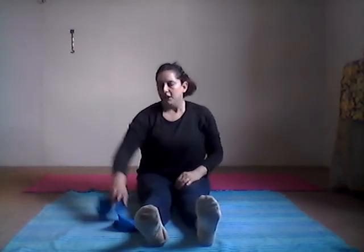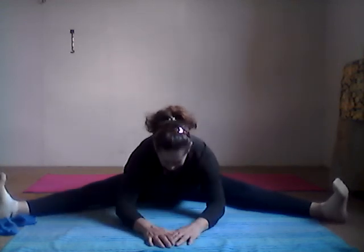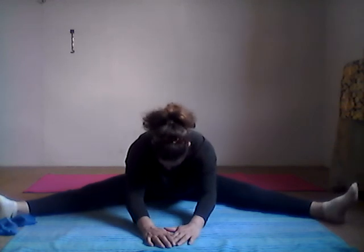Nice. And before we go up, I want the legs nice and wide, stretching the body through the midline, getting a good stretch on those muscles that work so hard. Pressing down. I'm not a yoga person, you can tell. I'll just go down flat.